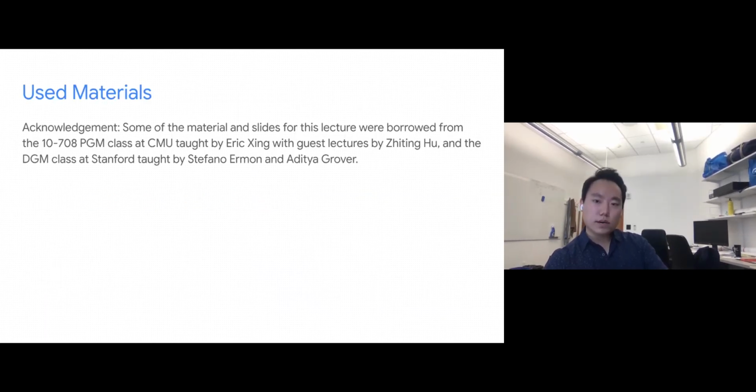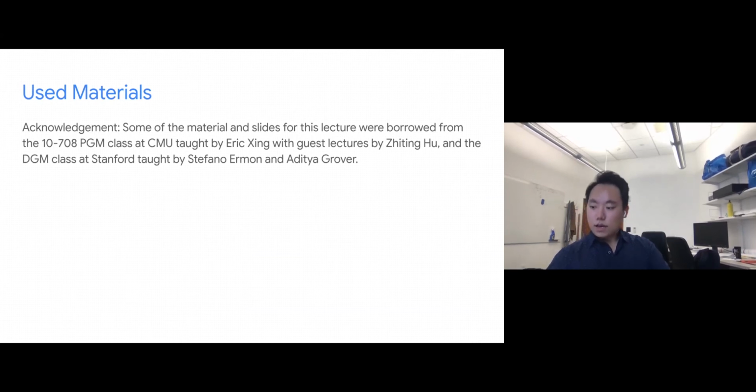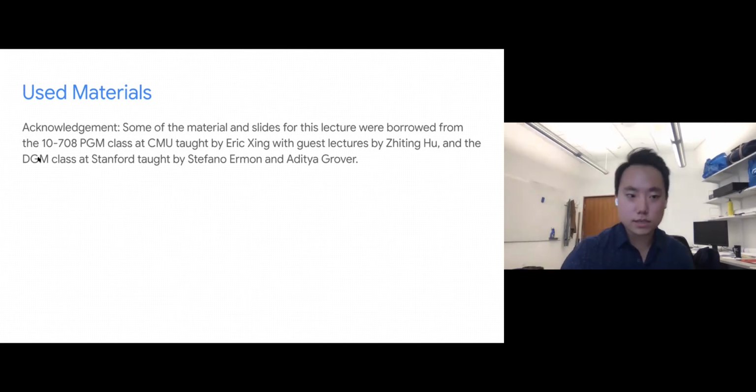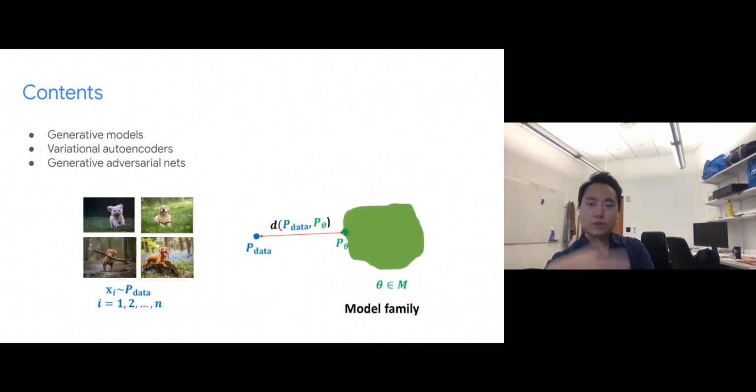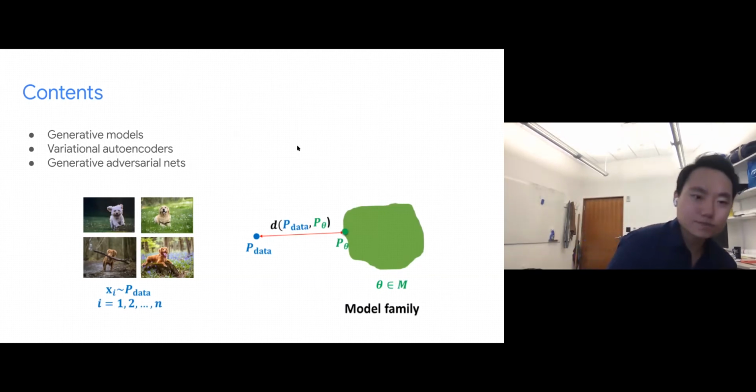So today we're going to talk about deep generative models, and I think there's a bunch of people doing really good work on them. I'm using some of the material taught at CMU's PGM class and also Stanford's deep generative models class. So today is just going to be a really brief introduction, and if you really want to know more about these deep generative models, you should look at the PGM class and the deep generative models class for more detail. So let's start. And at any point, just feel free to type in the chat if you have questions, and either me or the other TAs will try to answer them as soon as possible.